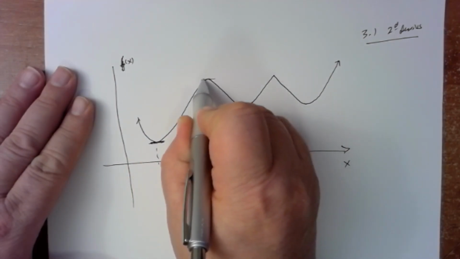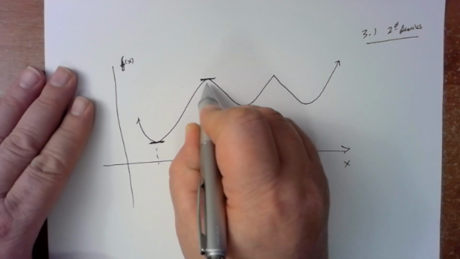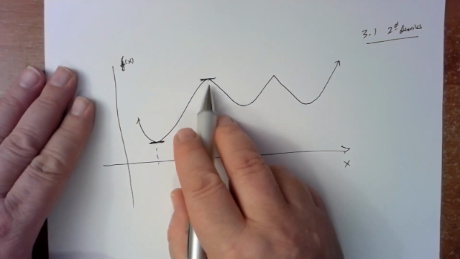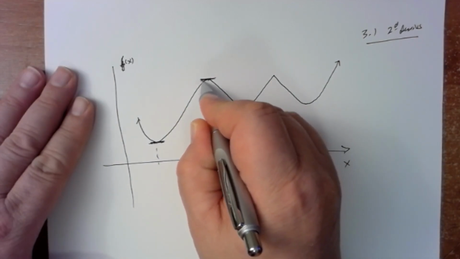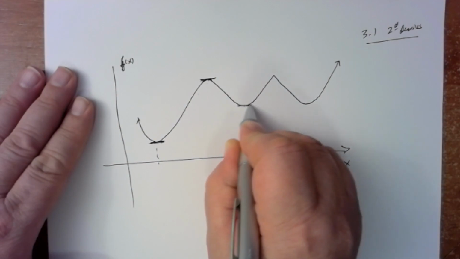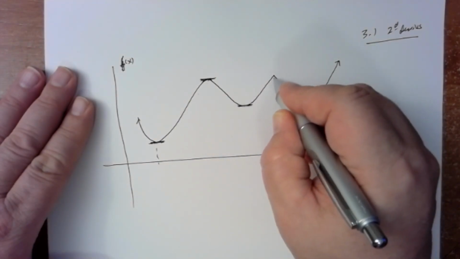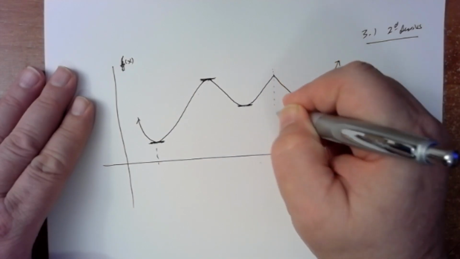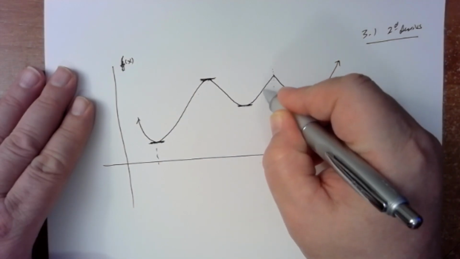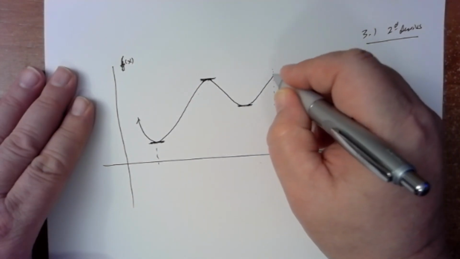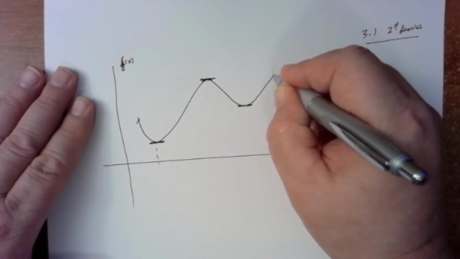and then we have a critical number here because the derivative is 0. That may have looked like a sharp point, but I meant to make it look smooth here. Here we have a derivative that is 0. And here we had a derivative that did not exist at this point, right? The derivative jumped from being a positive number to being a negative number, but the function still exists here.